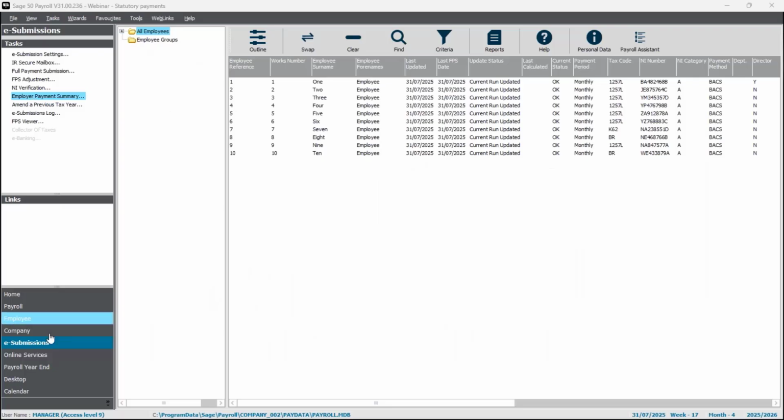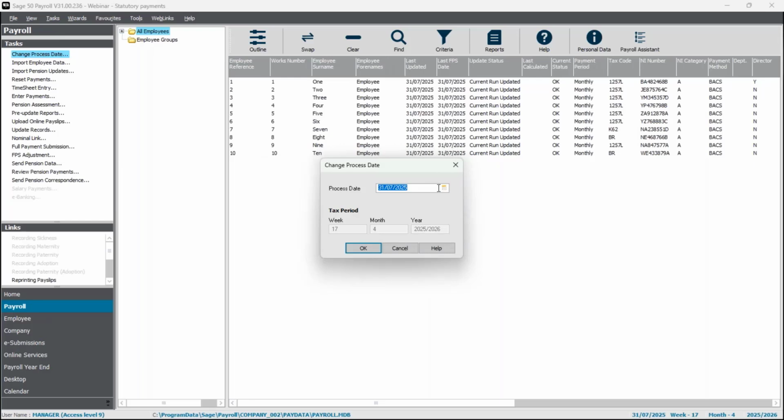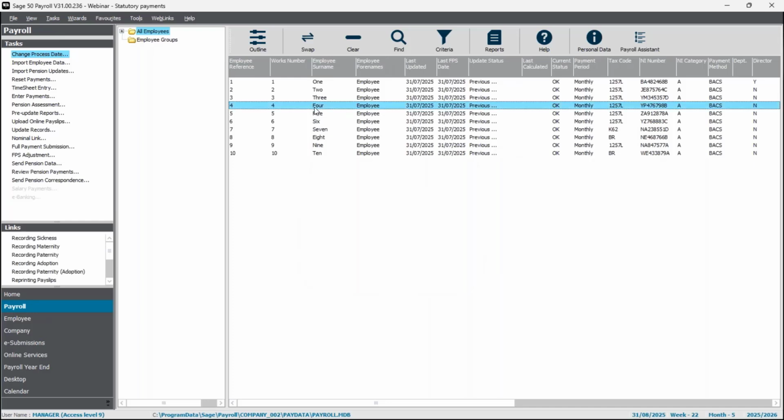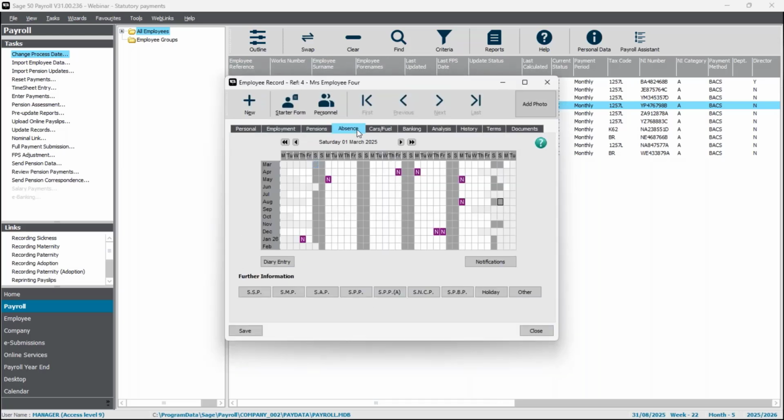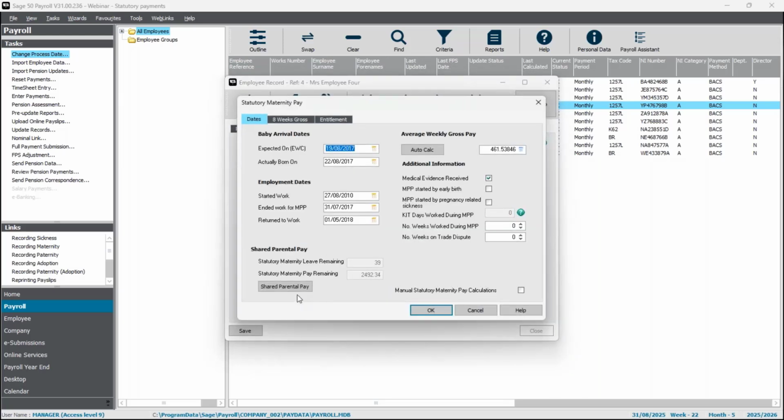So I'm just going to set my next pay date, which is going to be 31st of August. And I'm going to choose another employee who's starting maternity leave. Now, we're going to look at the maternity details in the employee record. So if I go to absence and then SMP, I can see there are some existing details from 2017.